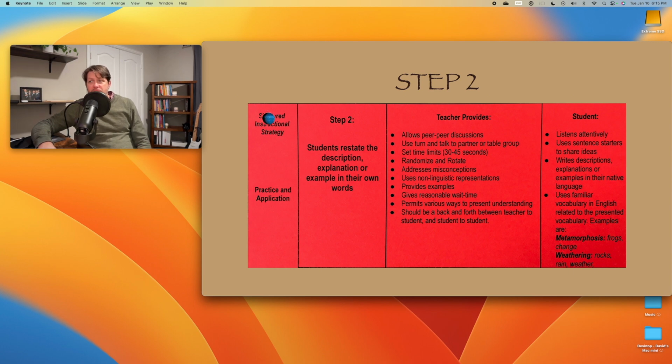Okay, so it's important if someone says something that's just way off task, you're not going to want to say, no, that's incorrect. You might want to hear more from them. You might want to see what they're thinking. You might want to draw them back to the picture and say, does that go with what this picture is here? You're trying to guide to get them to get there with that visual support, with that input.